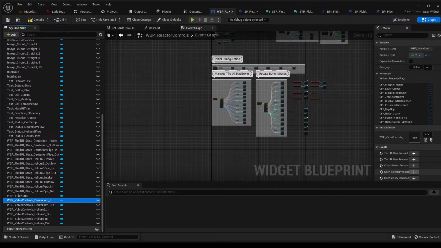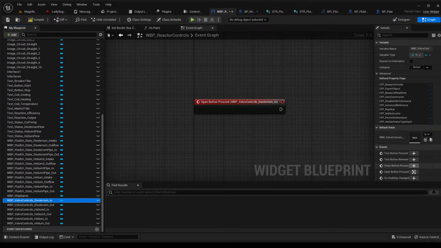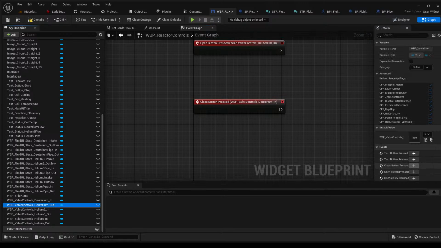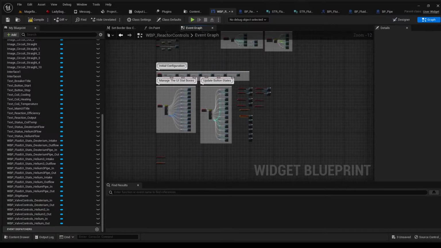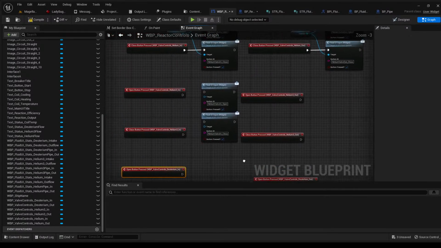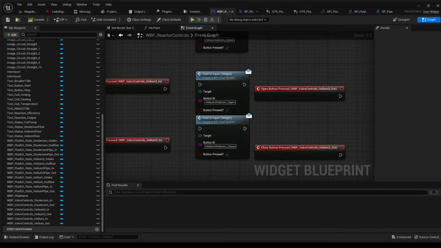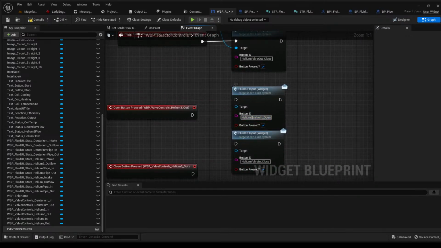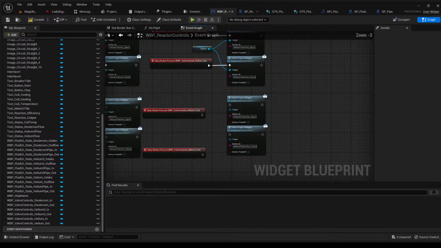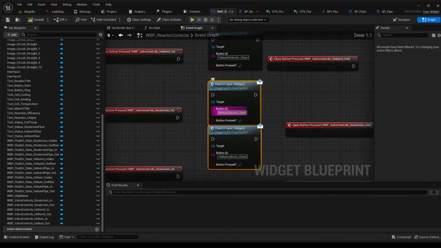Okay, and deuterium. Taking a wild guess at what my naming convention was.